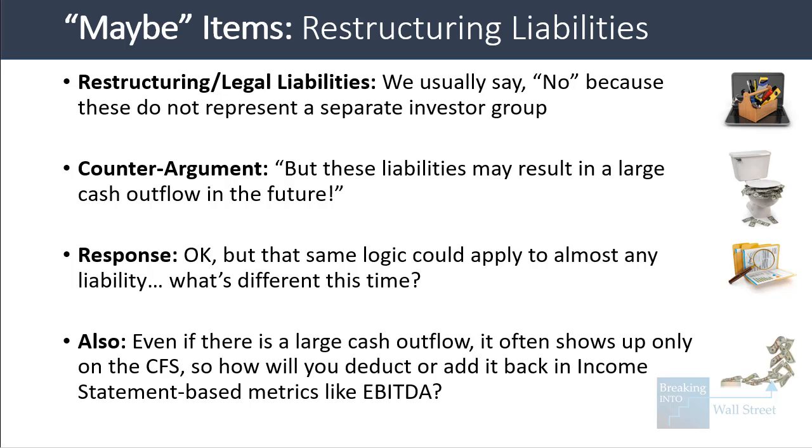Also, the other issue here is that even if there is a large cash outflow, it often shows up only on the cash flow statement. So how are you going to adjust or deduct it or add it back in income statement based metrics like EBITDA? There is a case perhaps for adding these back in some situations, but we generally don't recommend it unless it's extremely high and the company is expected to have to raise debt or some other financing source to pay for this in the near future, for example.